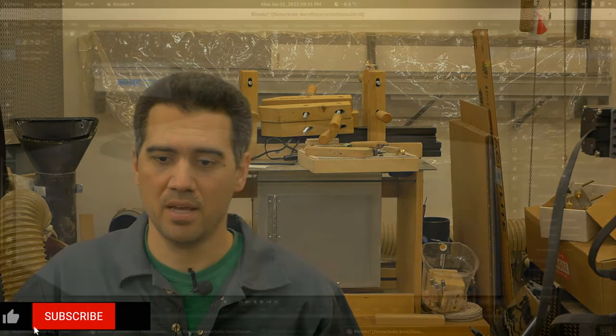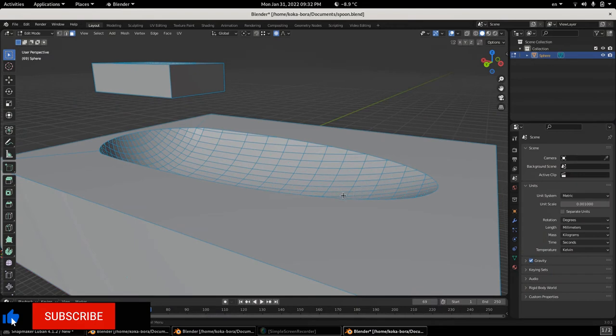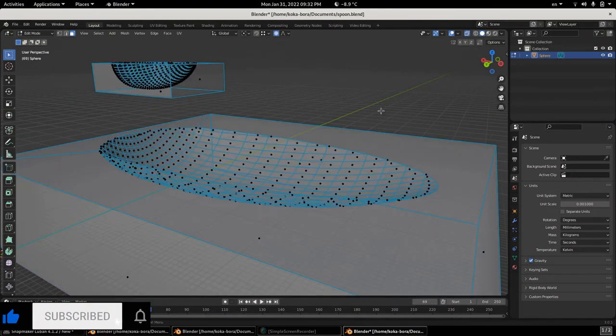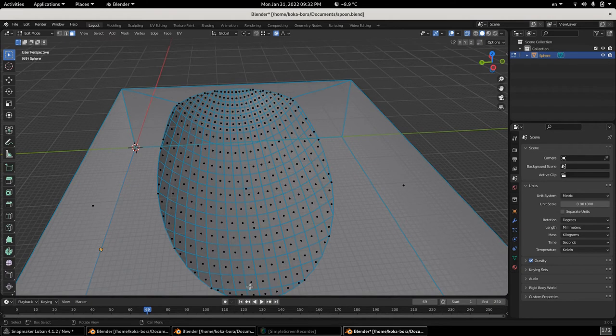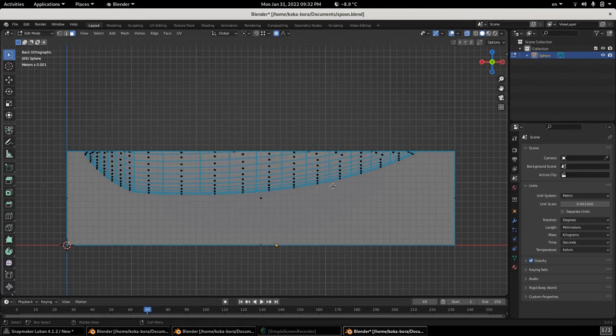Now that we know the little limitation, can we still do a curve? And the answer is yes, of course we can. This is the curve that I made for this episode. I actually had two, and let me just do the X-ray vision. This was a much deeper curve, and this is the 7 millimeter curve that we have used previously in our examples. I didn't make it as blunt as I wanted to, but it's still a good representation of a curve where we have a nice gentle slope at the front and steep at the back.